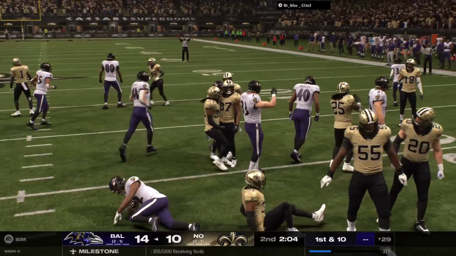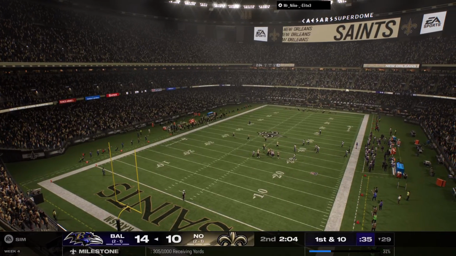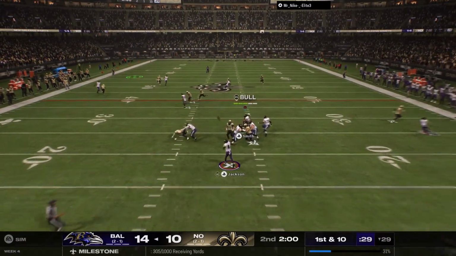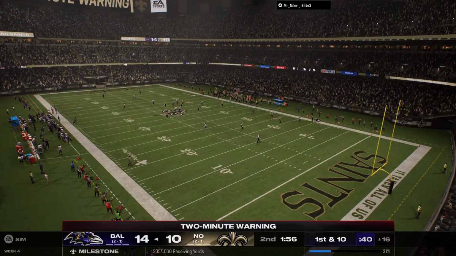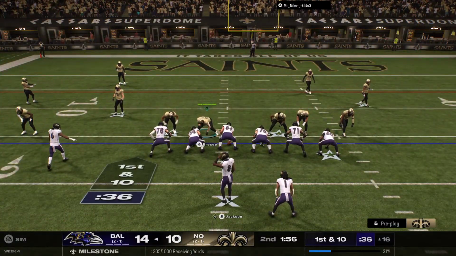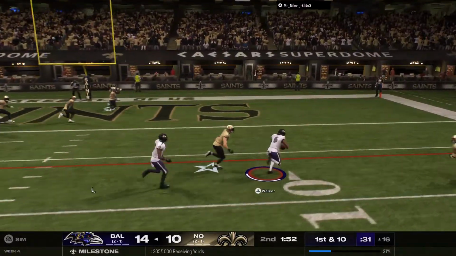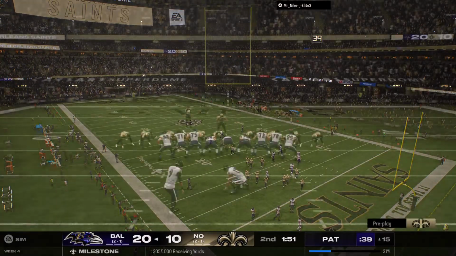And a decent return ends as they bring him down inside the 30. They're out and set, 1st and 10. Lamar now from the gun. He puts some power on a deep one left. That's complete inside the 35-yard line. And he breaks into enemy territory before being stopped on a huge gain. First down from the red zone. He brings it in. And they will take this into the end zone for a Baltimore touchdown.